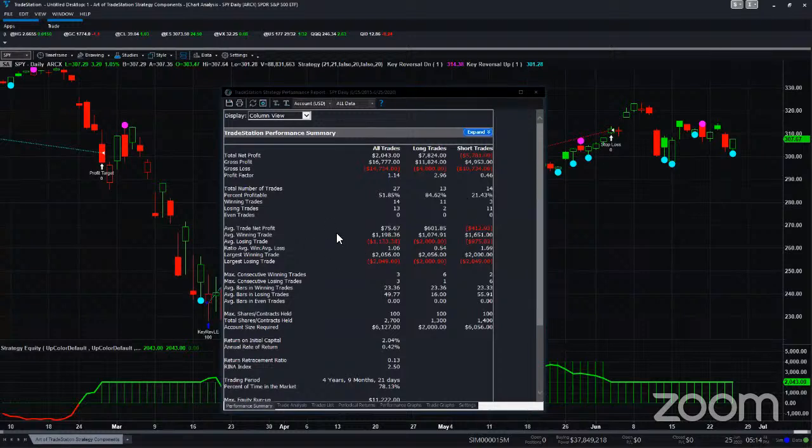One of the key things that I look at is this average trade net profit. What that does is it's an expectation of profit per trade. So in other words, if I make 100 trades, on average, each of those trades is going to net me $75. And I have to determine whether that's enough for the amount of money that I'm risking. I also want to look at things like the ratio between the average winning trade and the average losing trade. That ratio, when you look at that in comparison with the percent profitable, gives you that expectation of profit. So I want to know what those ratios are.